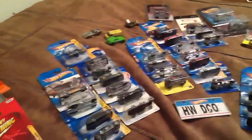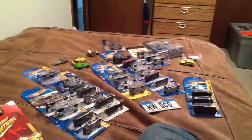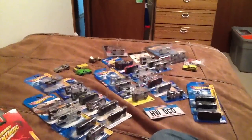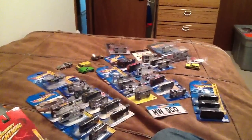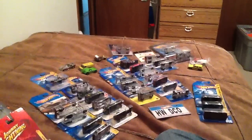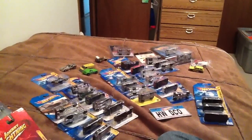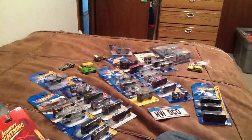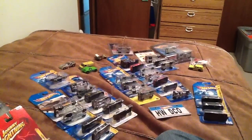Howdy, howdy, fellow YouTubers, MrZBunchNumbers here with a Hot Wheels Collection update. I'm sitting here on the bed looking at the cars I picked up at the Pablo-hosted Hot Wheels Collector get-together slash trade — a Hot Wheels Party type thing. As I promised, I'm going to show you what I picked up at Pablo's Fiasco, and then some cars that me and the Z-Lady picked up at a local toy show at a church. I'll let Mrs. Z update her cars later on, but these will be just the cars that I picked up.